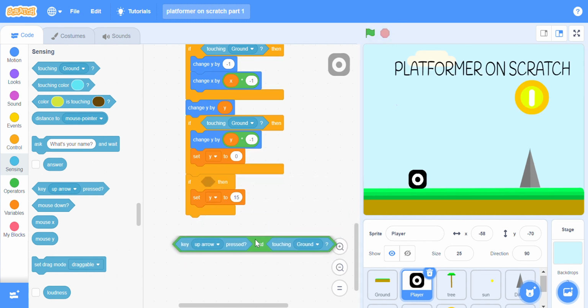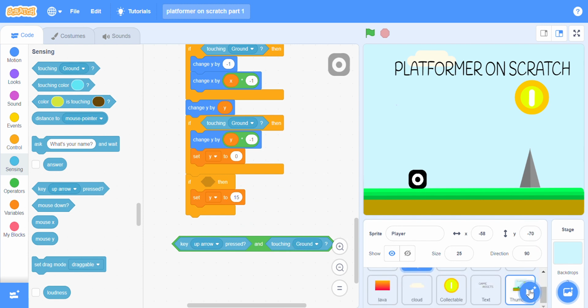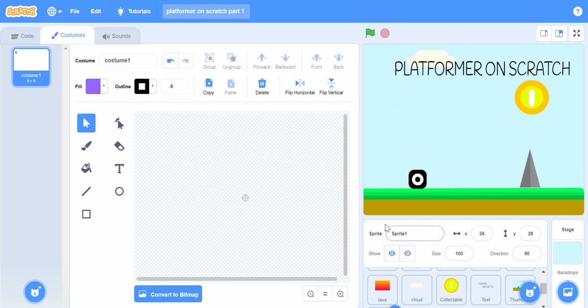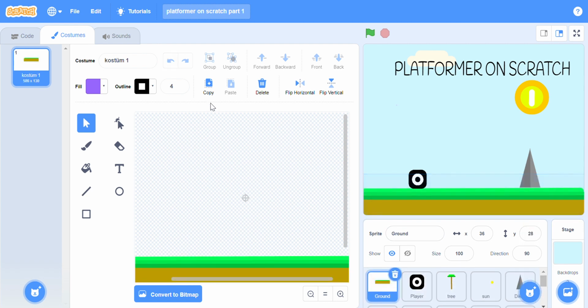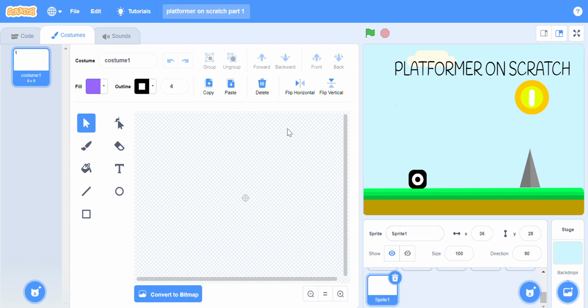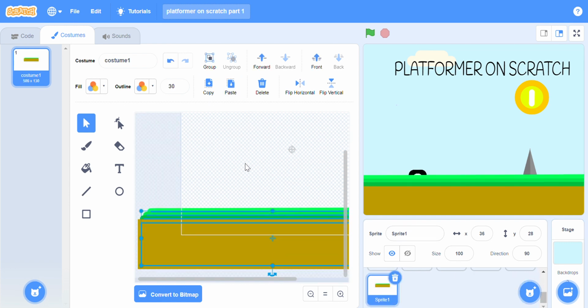So to fix that, we can draw a sprite, a purple one, and then any color actually. So we can just copy this ground sprite and then go to our sprite one and then paste.